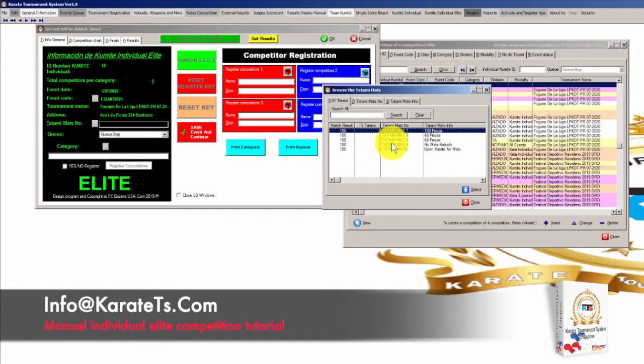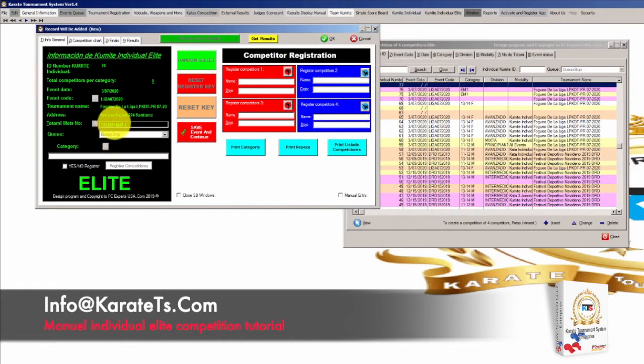So in this case, let's pick tatami number 1, which says 100 mats. You just click it and click select, and it will quickly show on this screen. This will be needed if you're going to print a report at the end of setting up your event, so that you can know where that event is going to be held.